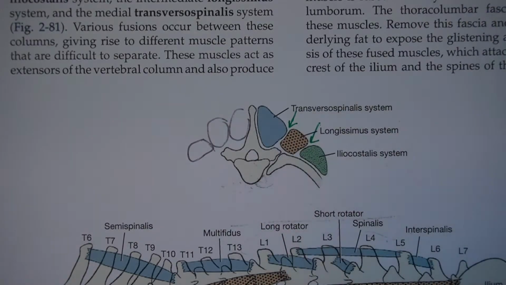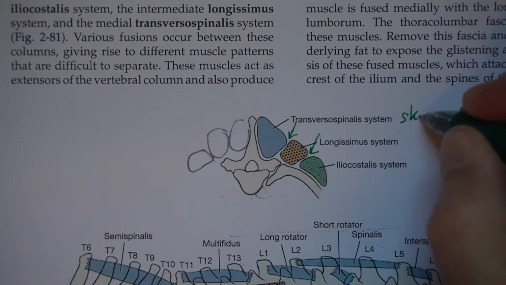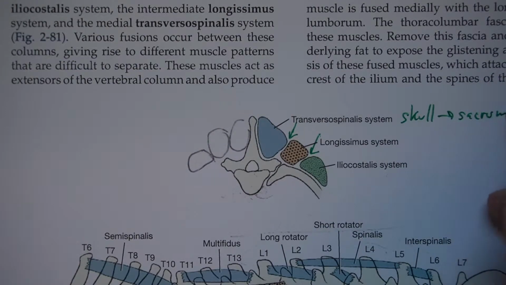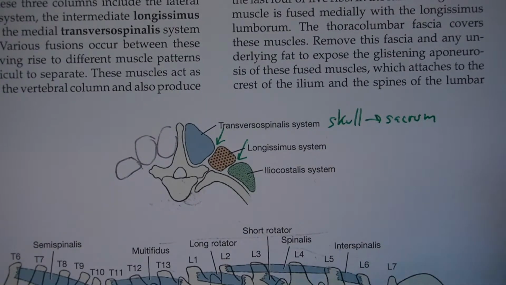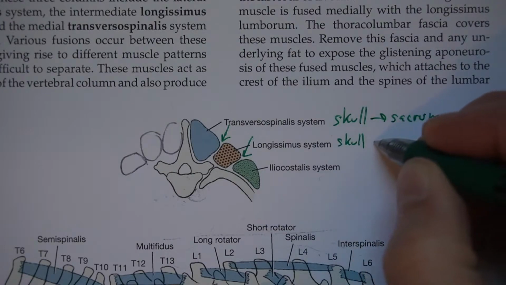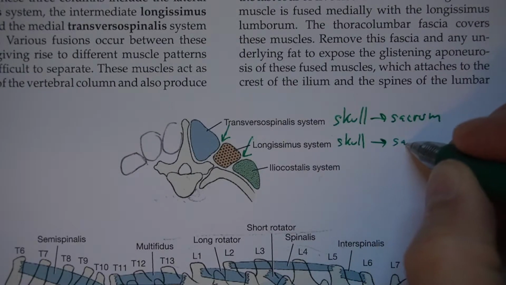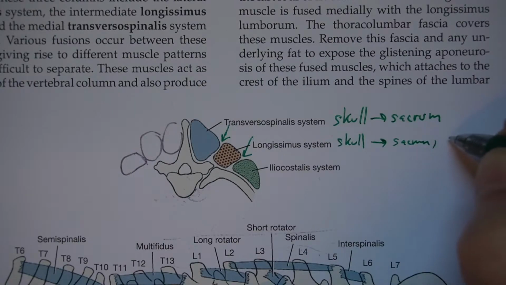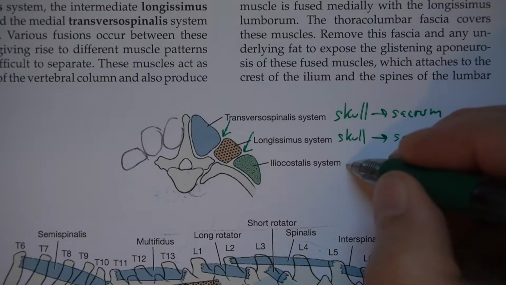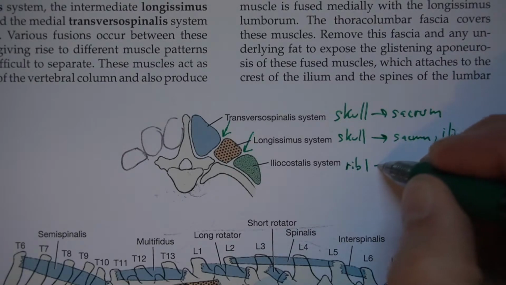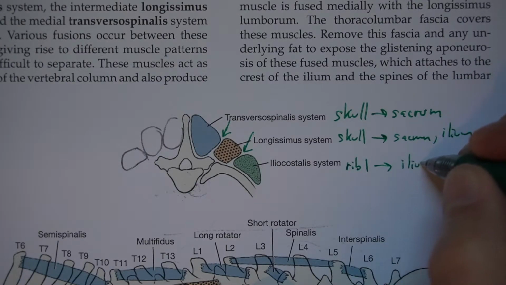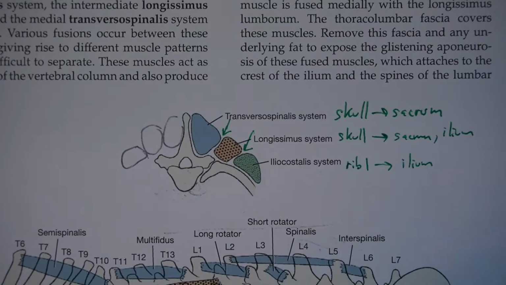Now the transversus spinalis system, that's going to run from the skull, and we're just going to stop it at the sacrum. Those things will run on down the tail, but we're not worried about the tail. So from the skull to the sacrum, you'll see it there. Longissimus system, that will run again from the skull down into that sacral region, touching over towards your ilium. And then iliocostalis, this will actually start at rib 1, so the very front of your thoracic region, back to that ilium. So here's where you find these things.